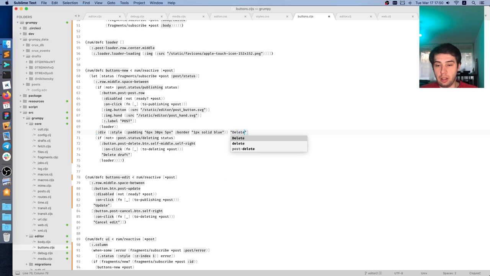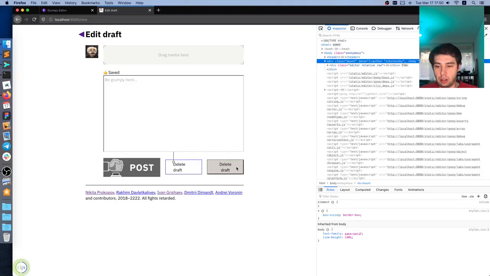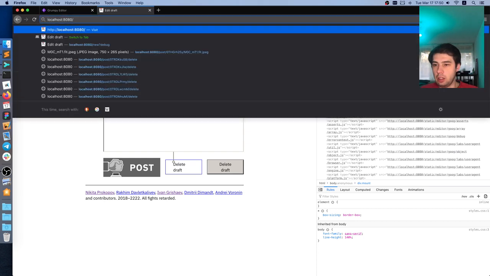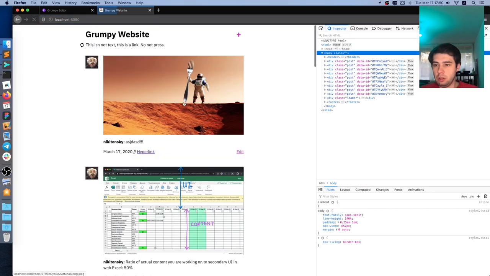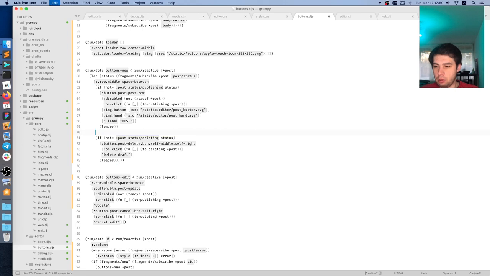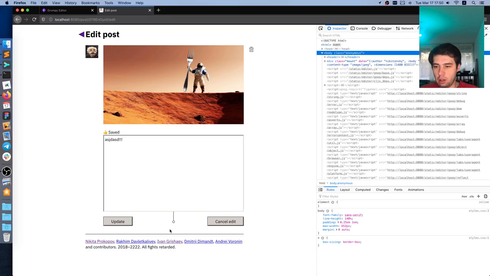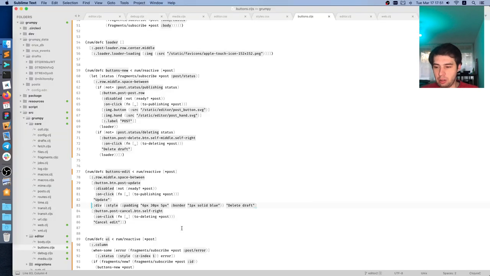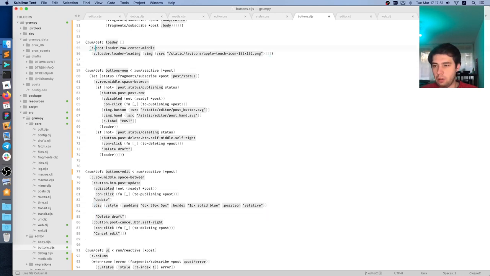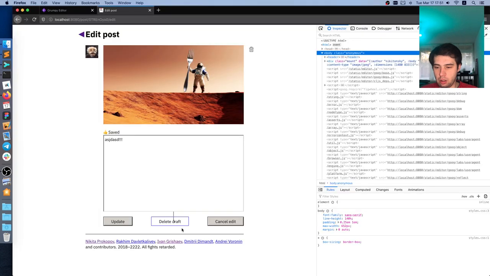So in theory, yeah, I can like delete draft, right? This is totally possible. Okay, so let's say we go to some edit post like this, and move here. Okay, so this doesn't change the height at all. So now if I make this position relative, I don't know, and then make spinner position absolute, would that work? Okay, so now I have this. And I also going to have, for example, this. But, okay, I don't want this. If I do this, it will be way too big.